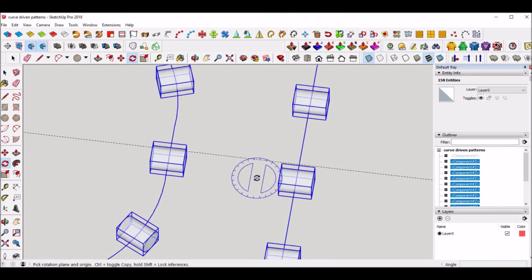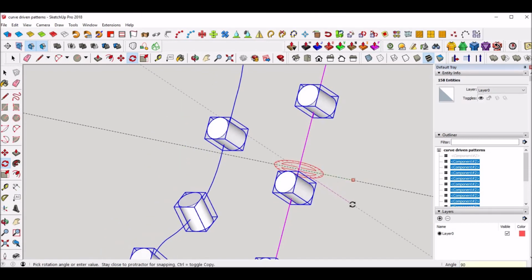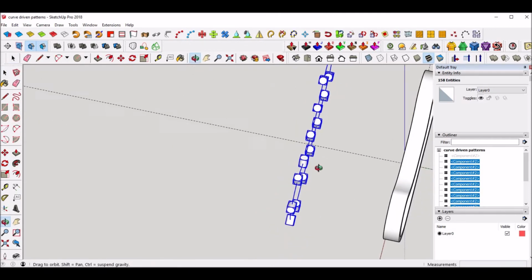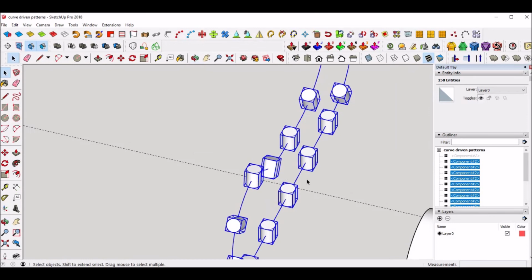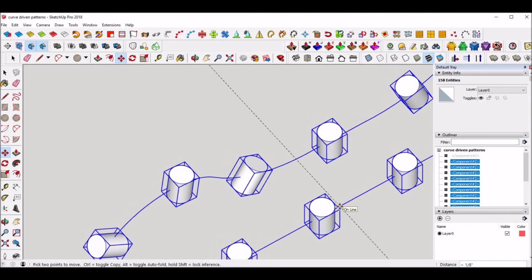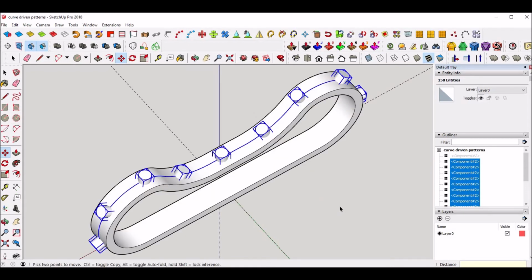Turn on X-ray again. Wait, do we even need X-ray? No, we don't. Go here, hit the right arrow to be along the red, and then type in 90 to rotate. Don't unselect everything yet. Okay, go back to here, hit the move tool, hover over the intersection, move it along green just a little bit, and then type in 3.25. Hit enter. Control Shift E.